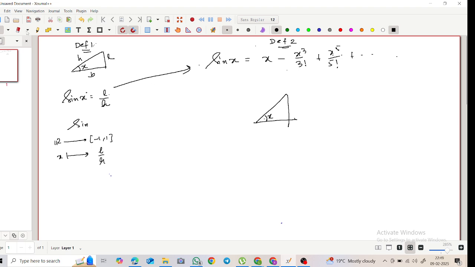I am defining sin x first through the triangle, that is how I did it. Fine. Okay, just a minute. He is taking this definition. Then this is our step 1. Now I will prove that sin x is uniformly continuous. Then by Weierstrass approximation theorem I can construct a polynomial such that the polynomial is uniform. Fine. We will see that later. First, let's prove that sin x is uniformly continuous. Then what? From definition 1, you can't use definition 2.